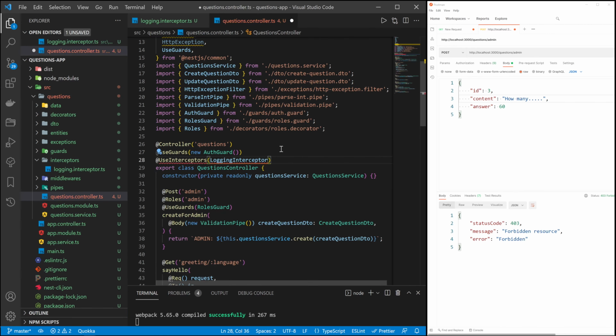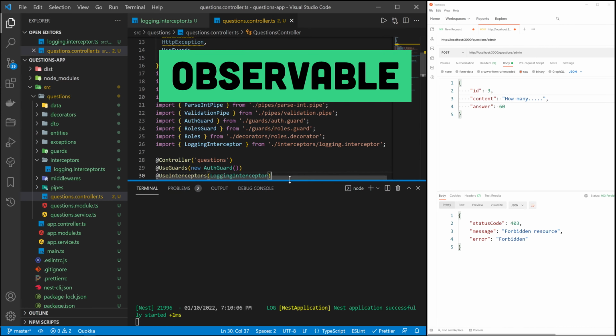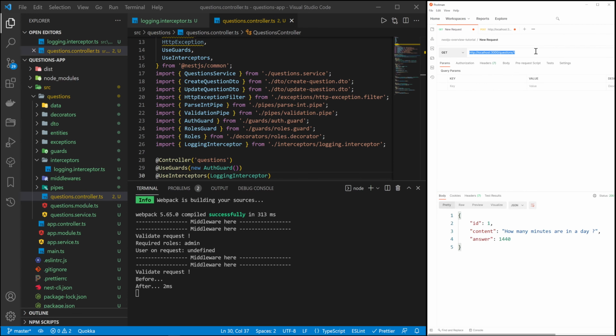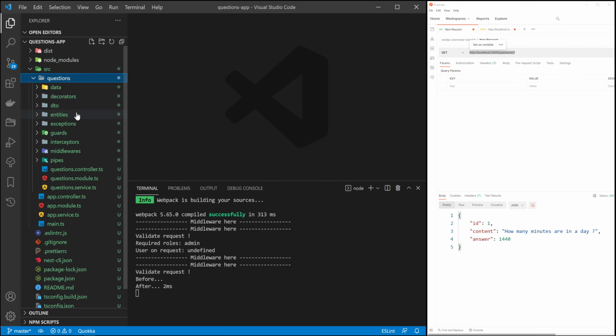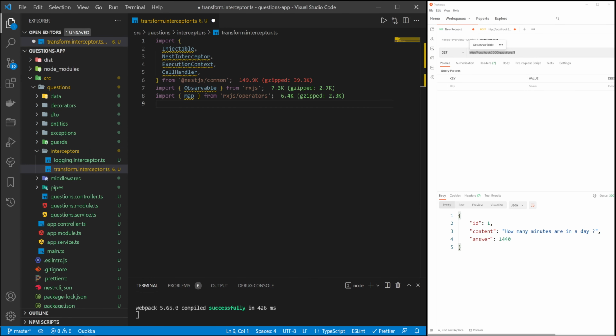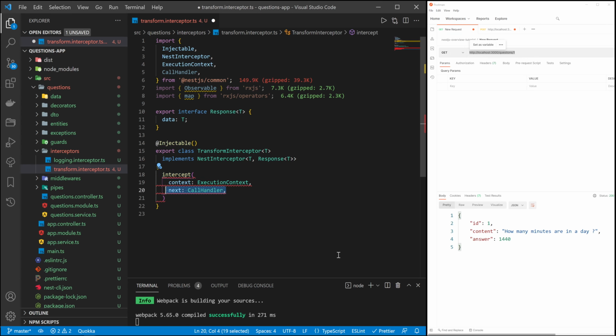Handle returns an observable. We can intercept the request and return an object with a top-level property called data.